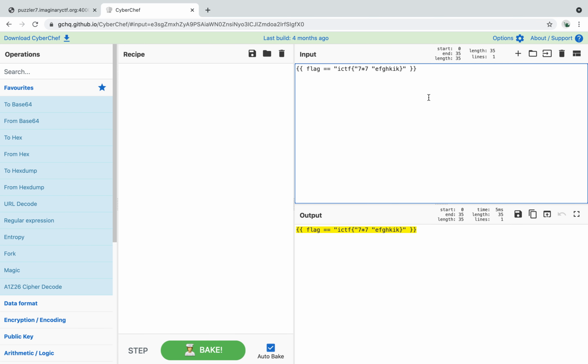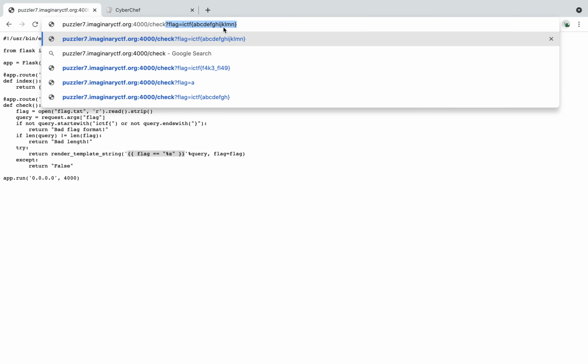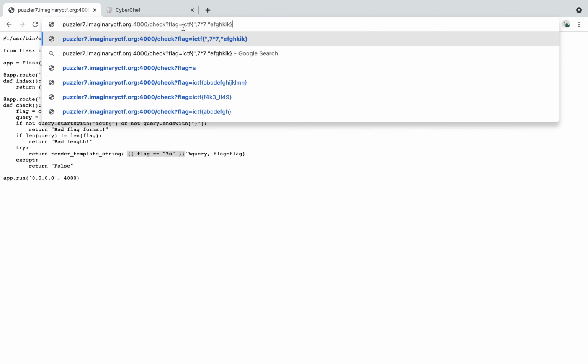So maybe we need to show it. In Python we can use commas to separate stuff and to show stuff. Maybe put a comma here in front, and a comma back here. So let's copy this, and then let's go check flag is this, and it just returned 49, so we know this works.